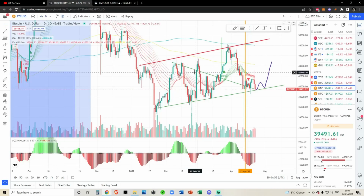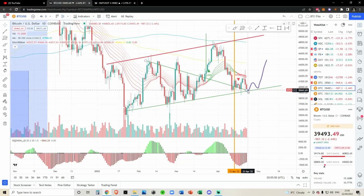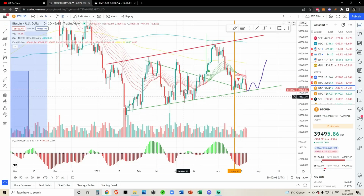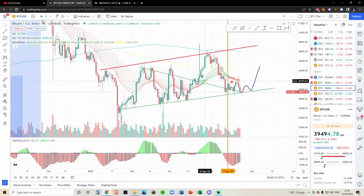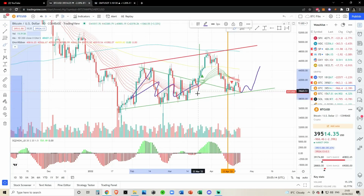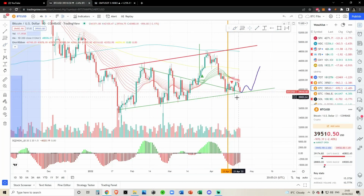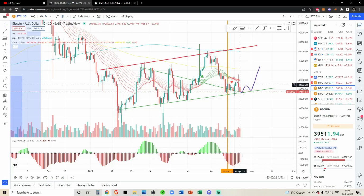Also, one last thing. Bitcoin seems to be coming down. It's in an ascending channel. We have broken out of this descending triangle, had a backtest of it. You can also argue that we are in an ascending channel. Both are completely valid. We've got this triangle pattern within this big channel. Whether you want to think that we're backtesting the lows of this channel or backtesting this triangle again, we are doing that.